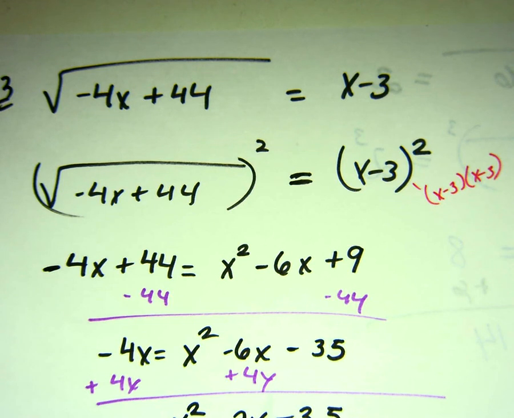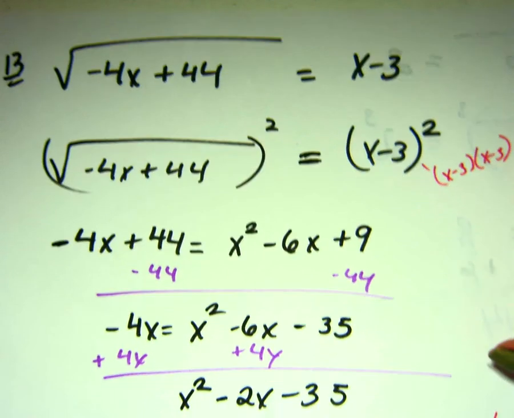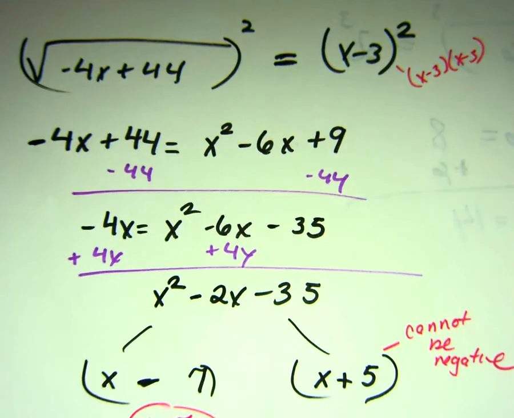Still going to combine like terms because we want it to equal 0 now. We're going to add 4 to both sides. So here's the important part right here. So this is the ideal time for you to actually pause it to see how we combine our like terms. Now when you're trying to determine your answer, especially if it has a radical, you can't have a negative.